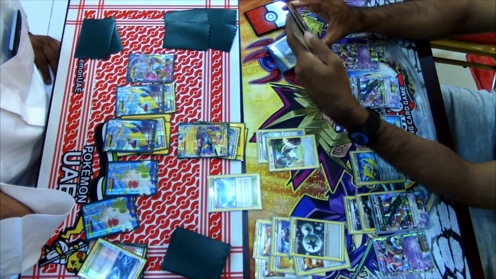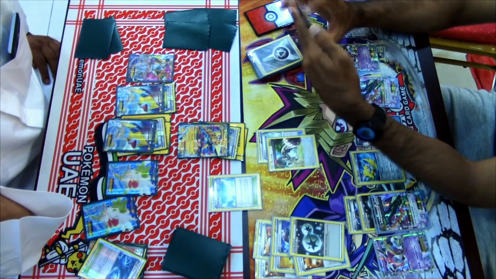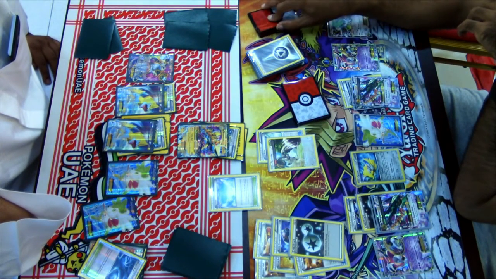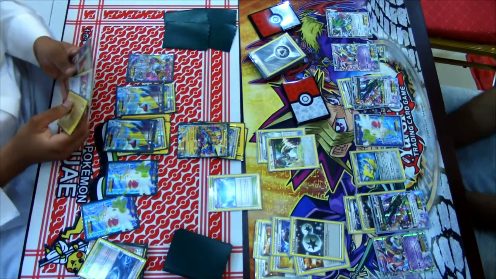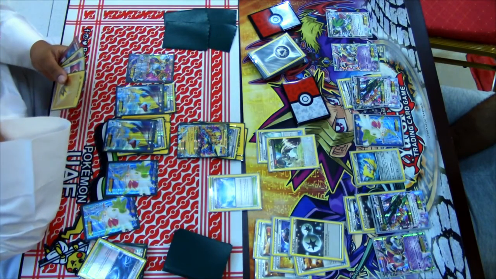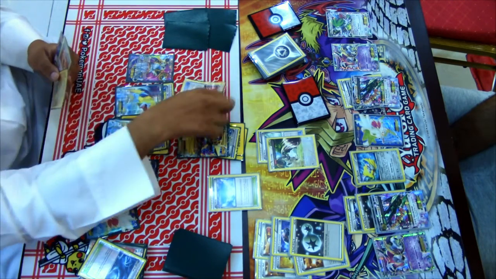Omar is in a very tough position right now. He can knock out the active Mega Manectric, and then if he does that, I will power up. I will most probably be able to Mega Evolve another Manectric, and then power up the third Manectric and probably evolve it.